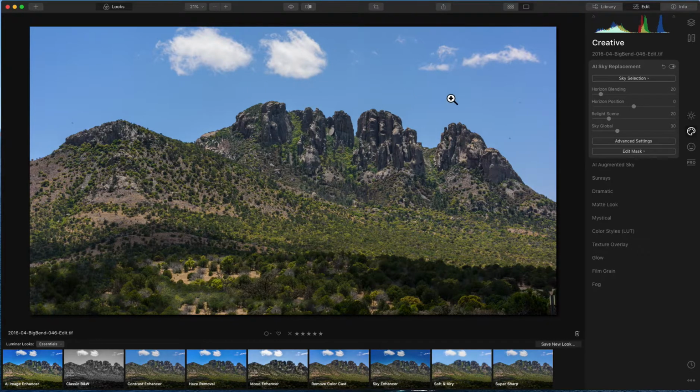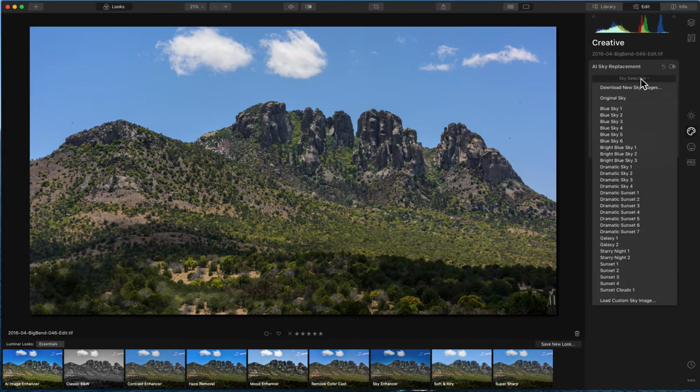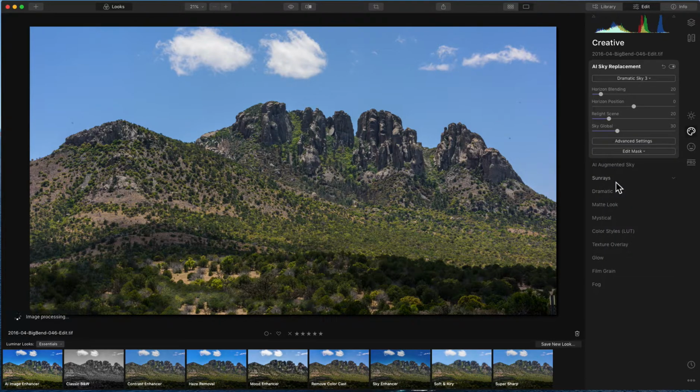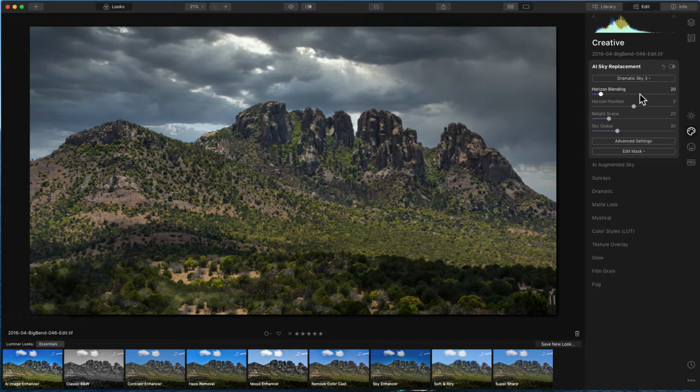You can see there is a sky here and there's some clouds in the sky. Sorry for the dust spots here, but that's what we're talking about today. So we're going to put a new sky in this thing. This is quite easy. I select the sky I want to do. Let's try a dramatic sky. Click on that, and bang, I got a dramatic sky. It didn't take me any masking. You can see it's done a pretty decent job all over here.